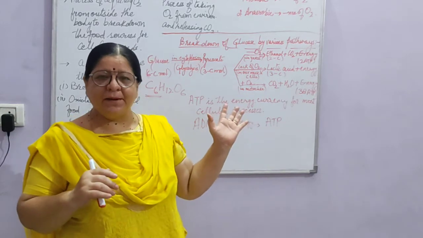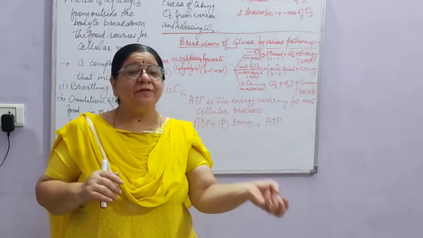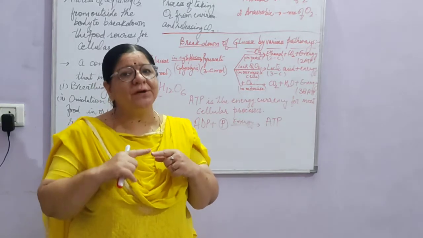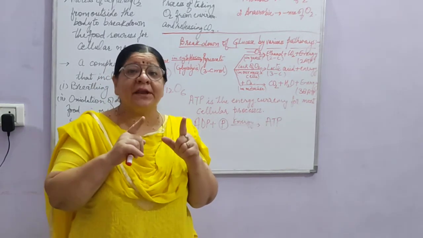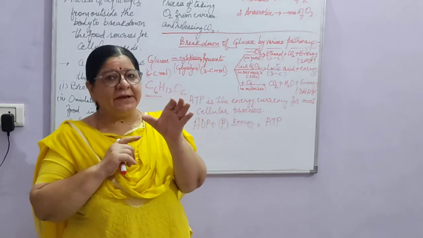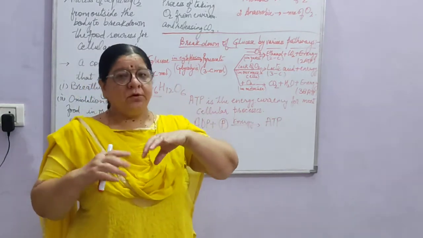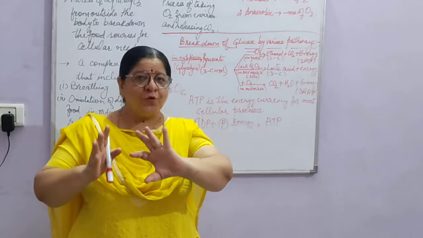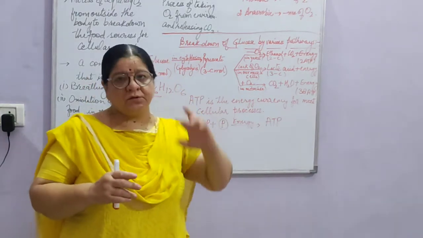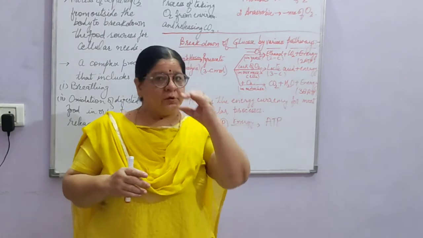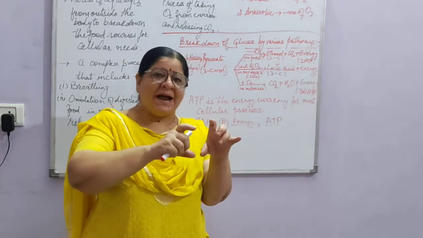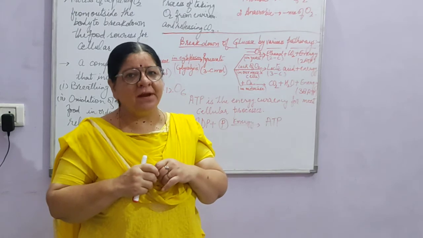Of course, breathing is taking place, but along with it, an amount of energy is also being released, and that is released by the oxidation of food that is present inside the cell. Oxidation means adding of oxygen. So when we add oxygen to the glucose, that is the food, you have learned in the process of nutrition that the carbohydrates turn into glucose, and that glucose through the blood passes on to the various cells and tissues. So this glucose which is present inside the cells will get oxidized. That is, oxygen will be added to it, and as a result energy will be released.